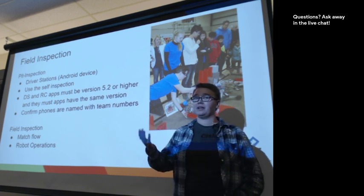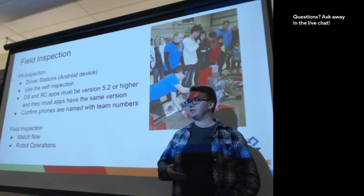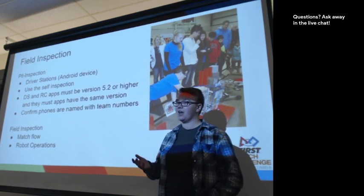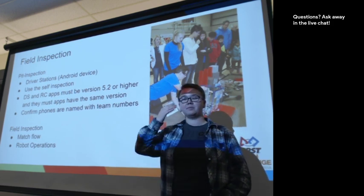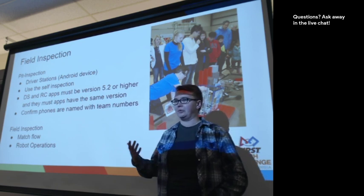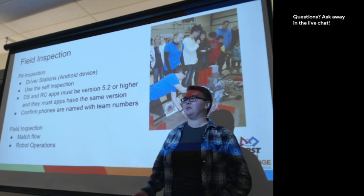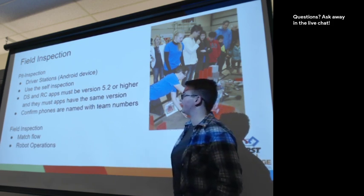And then we actually get you to demonstrate that your robot runs during autonomous, and how your team does that. We also get you to demonstrate the switch between autonomous and teleop. We just check that your robot's running. This is also a good time to ask questions of people who usually have an idea of what's going on, and we can get help if you need. Ideally, you get help before you come to inspections, but there's always a time to get those things fixed.